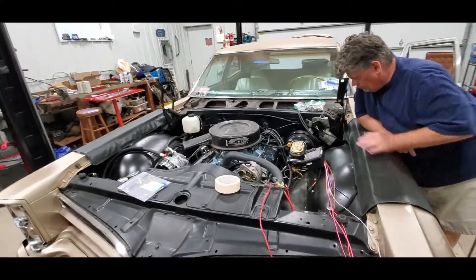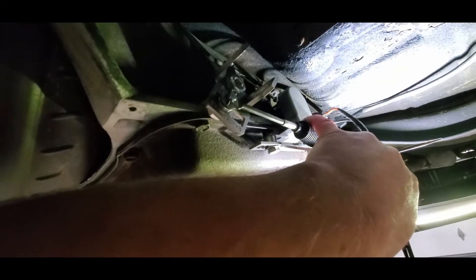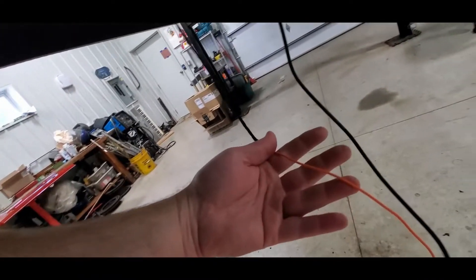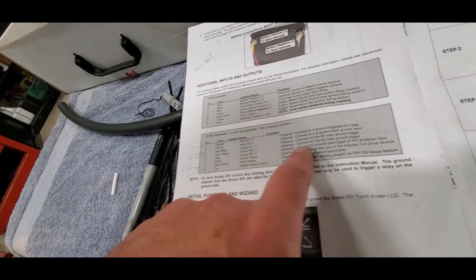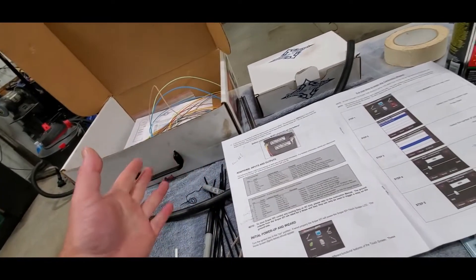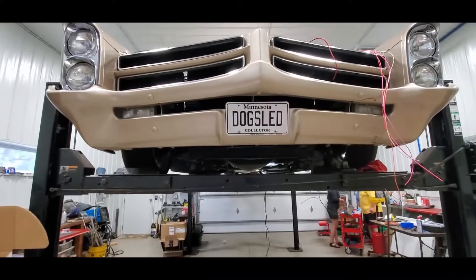Those are the goals of the day — hopefully we can get that far. Shop dog says we better tell the people what's going on. I am starting at the GSS sender and the TH400 kickdown here, getting ready to bundle their wires. The thick cable from the GSS is going to go through that grommet, but this wire here for the kickdown is going to go to a relay. We are going to take one of the outputs — the AC-triggered relay output, number six — and we're going to use that because in the software I can use throttle position sensor to set all that. I'm going to use that to trick the Sniper into actually controlling the kickdown — that'll work pretty slick.